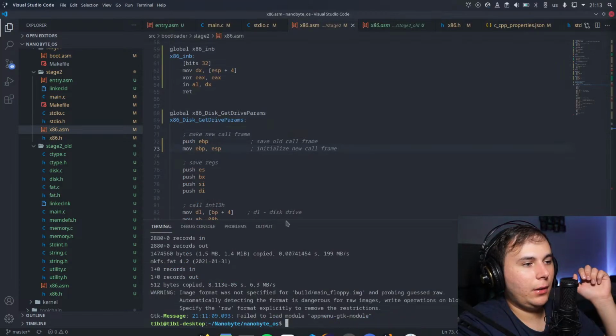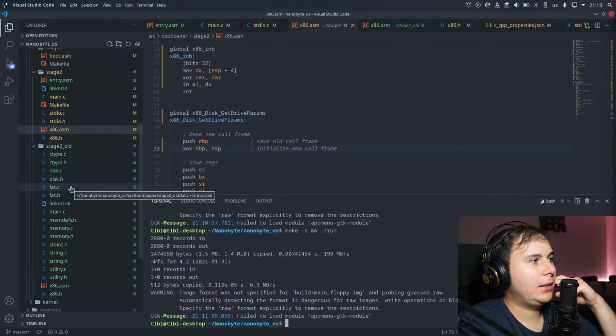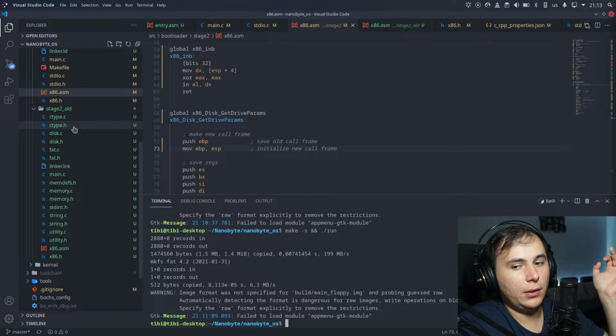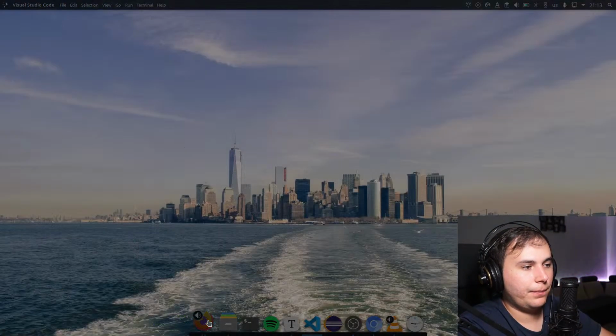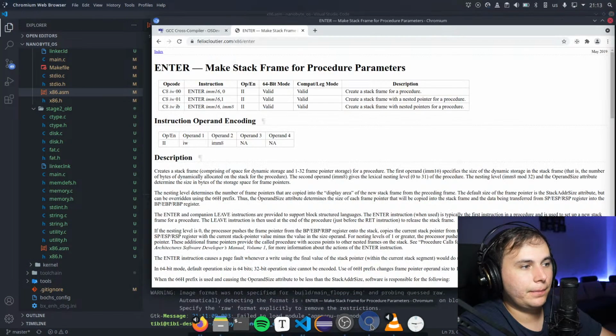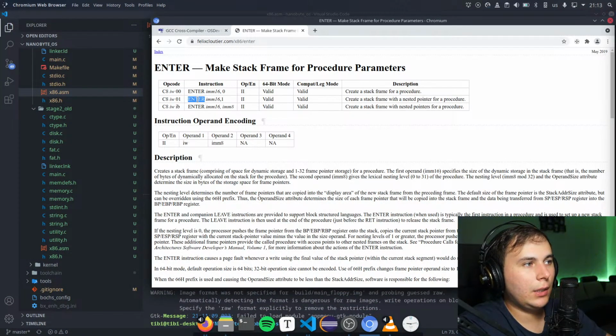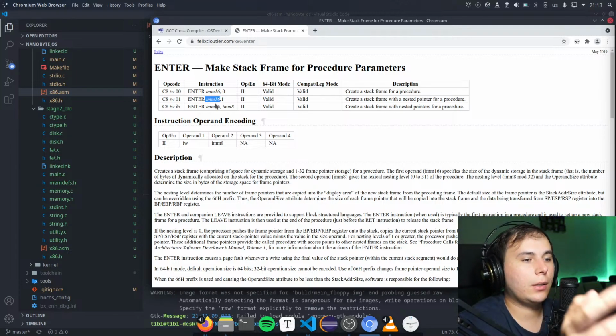If I look at the code generated by GCC, you'll see that it actually uses enter and leave. The syntax is that you type enter, and then this is the frame storage. What this means is that it's going to allocate this much memory on the stack without having to subtract from the stack manually.